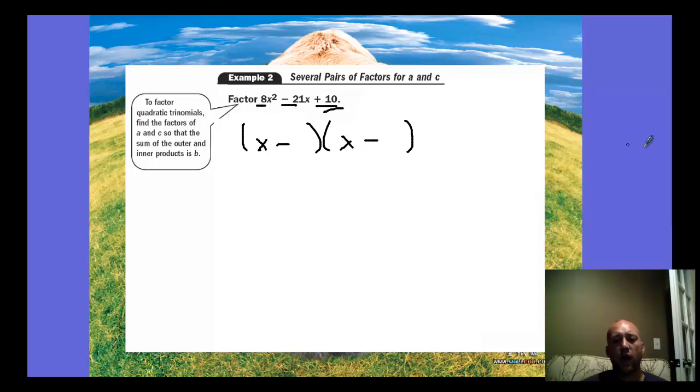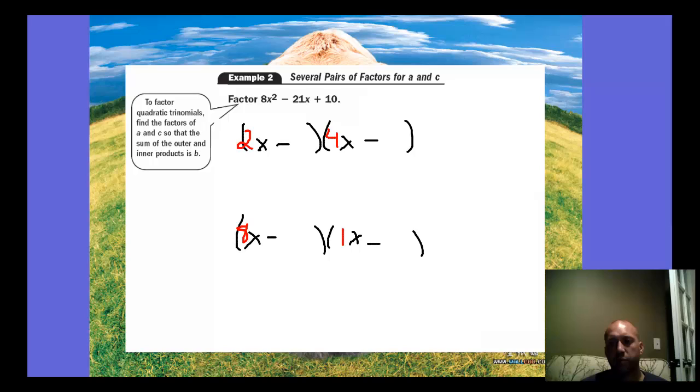So I try to find things I know have to be true for the situation. Now, when I look at the problem, I know it has to be like a 2 and 4, or I could read the problem again, and it could be 8 and 1. And so these are two setups. Now I can rearrange the 1 and 8, but right now it doesn't make a difference because our signs are the same. If our signs are opposites, if I rearrange the 1 and 8, it would be a different setup.